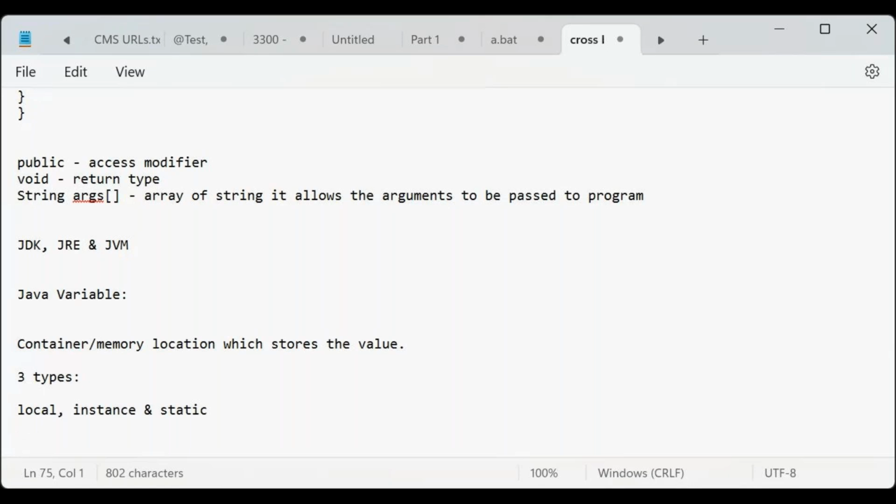I'll explain what a data type is as well. That is nothing but the primitive and the non-primitive data type.